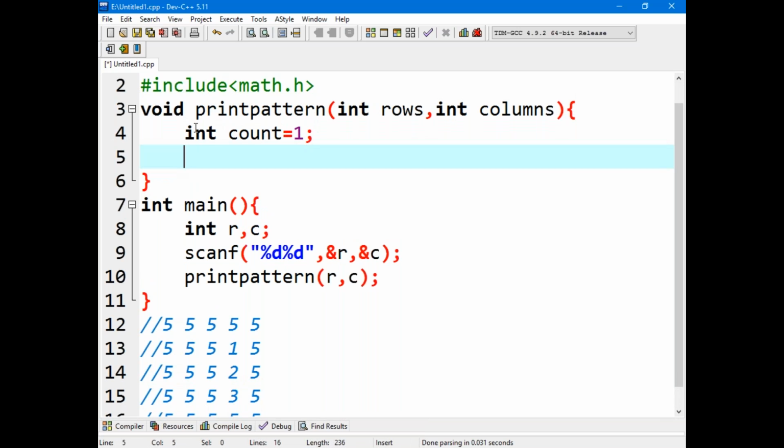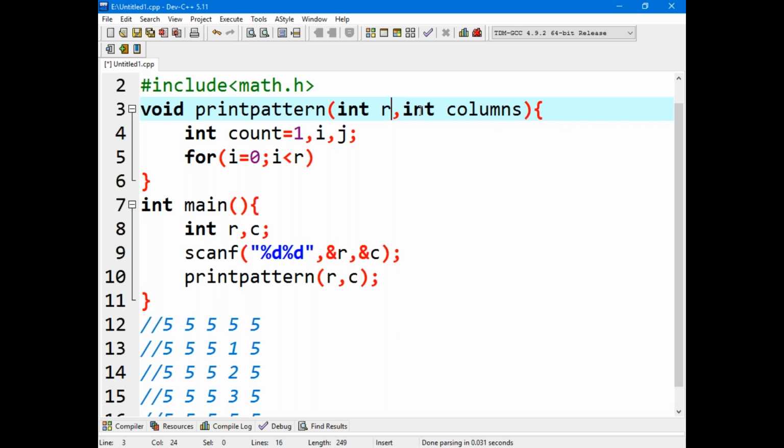Now let us take two loops. Let us take two variables i and j. For i equals 0, i less than r, let us take r rows. If i equals 1 and i equals m, print m.